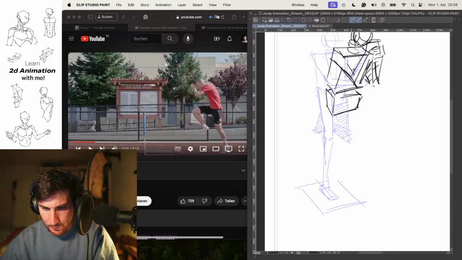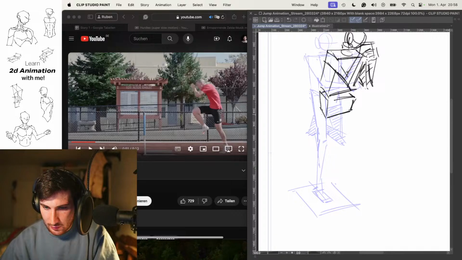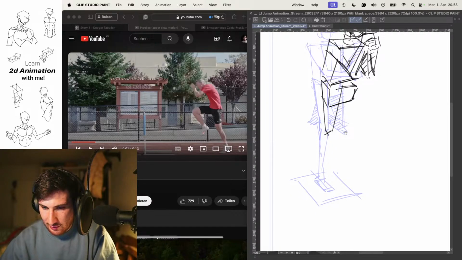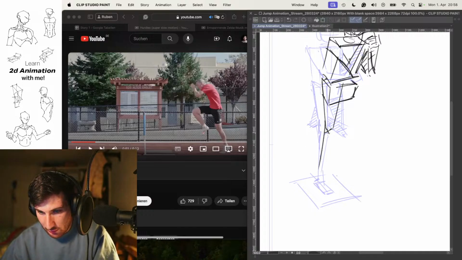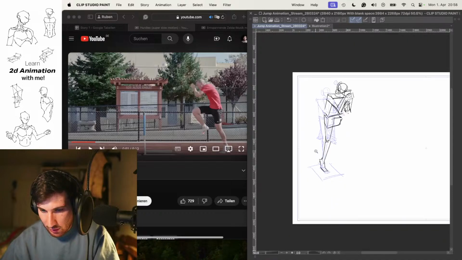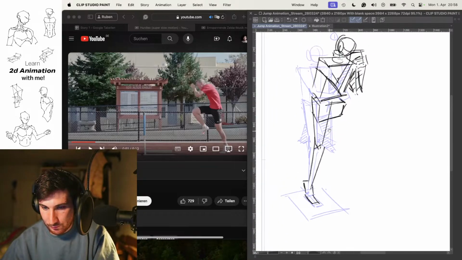And now this leg here goes a little bit, extends. Maybe a little bit more up. See how we're going to sketch that in. Maybe like that is okay for now.